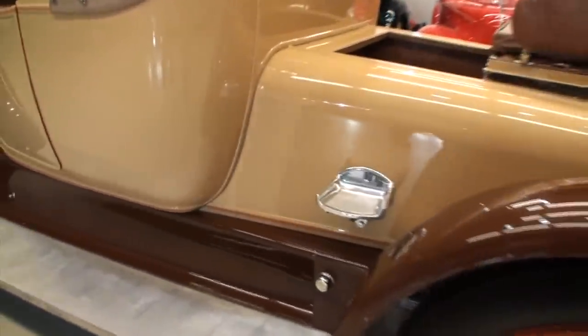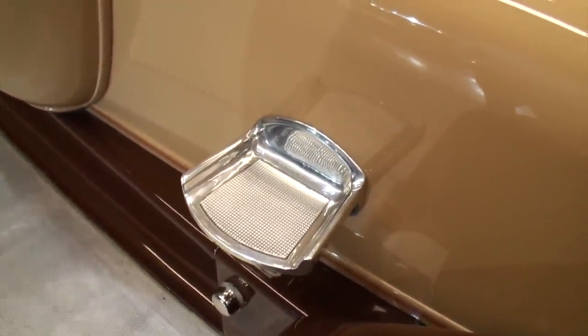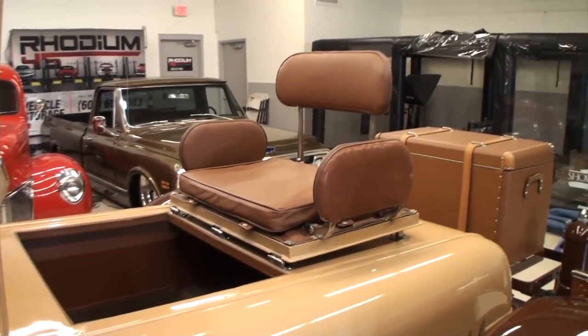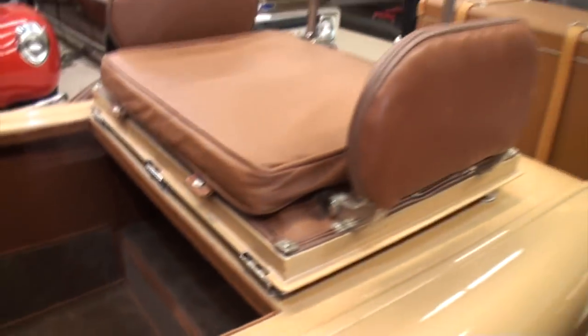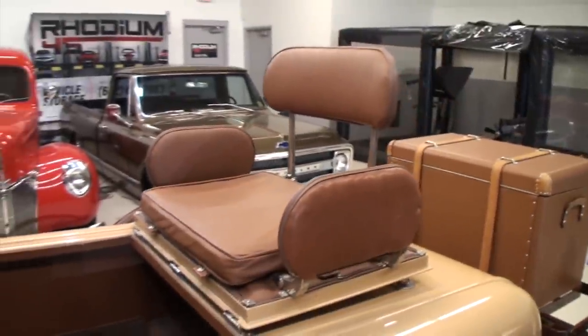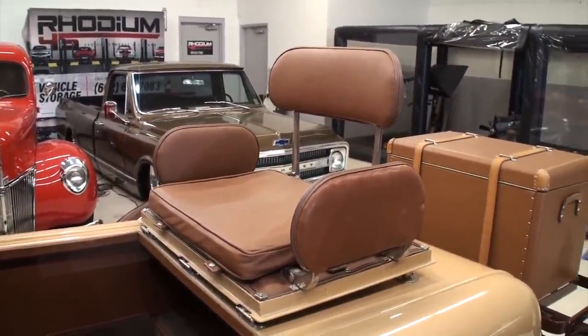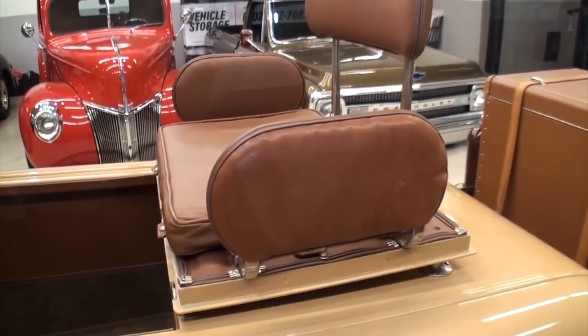Now, Larry, you were sharing no chrome at this time, so this is all nickel. Why is there no chrome in this time? Chrome wasn't invented until 1926. That would cause it to be a problem in 1919. And this is where the mother-in-law would sit. That's right, that folds up, prop it out here. Obviously, you could fit anybody else, but it's called the mother-in-law seat. When it folds down, the silhouette changes dramatically.